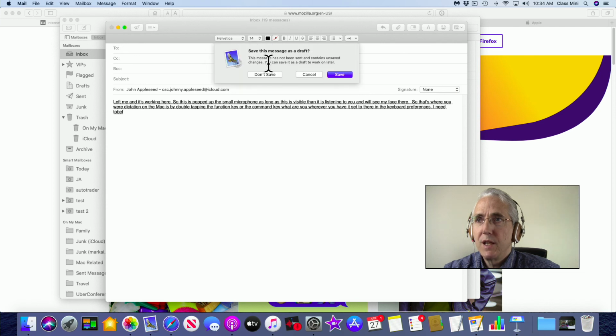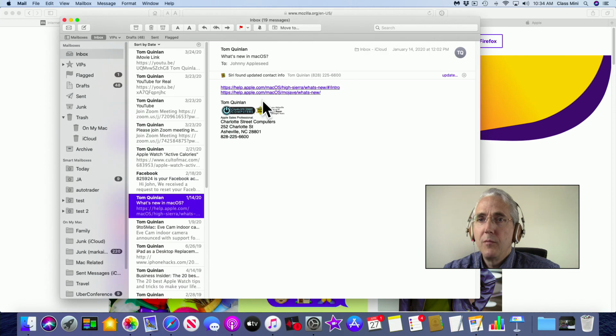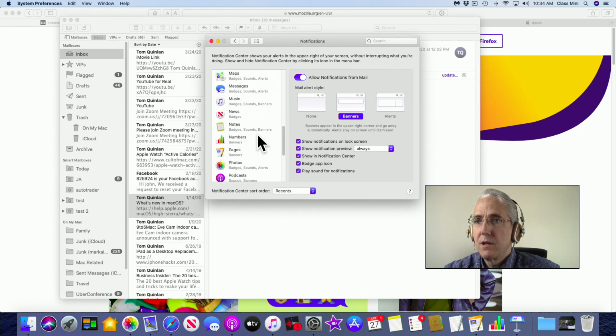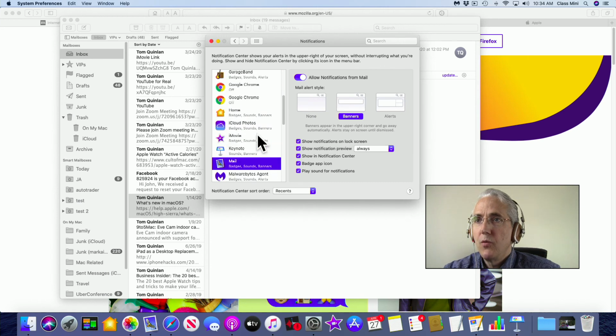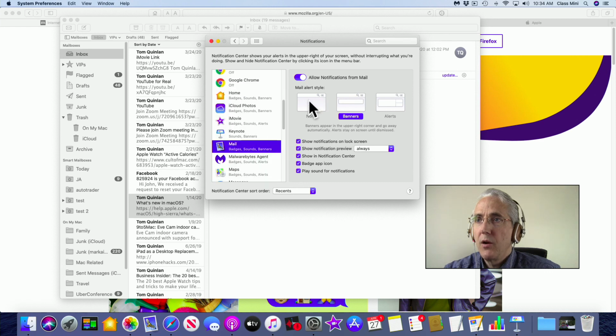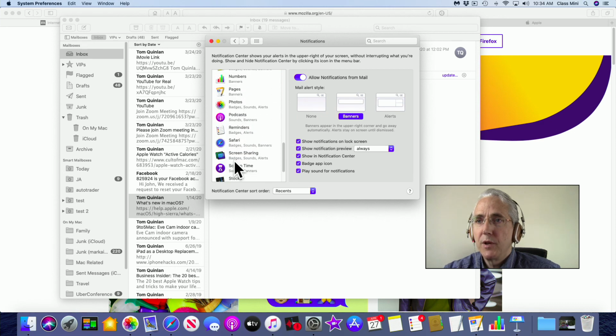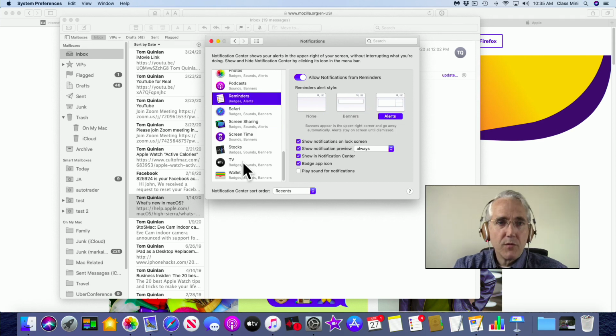If I were to receive an email right now, it would pop out in the corner for a minute even if I was in another app. Or there might be apps that you don't want to do anything. So for instance, maybe you don't want your email to show up at all in that corner, so you could change this to none. If there's an app that's bothering you, you can change it from its current setting to one of the other two settings. So if the right hand corner is bothering you, you can adjust that.